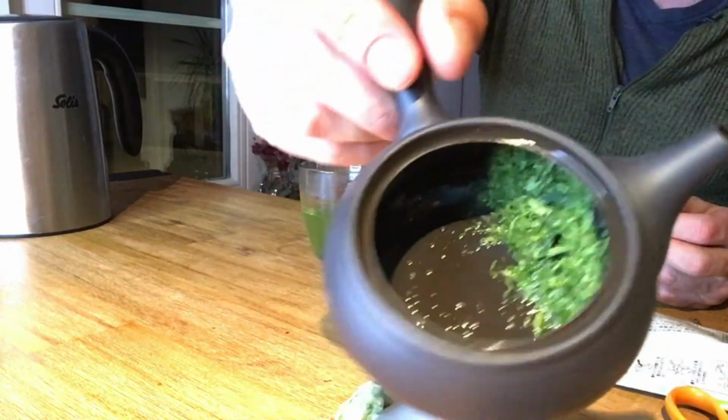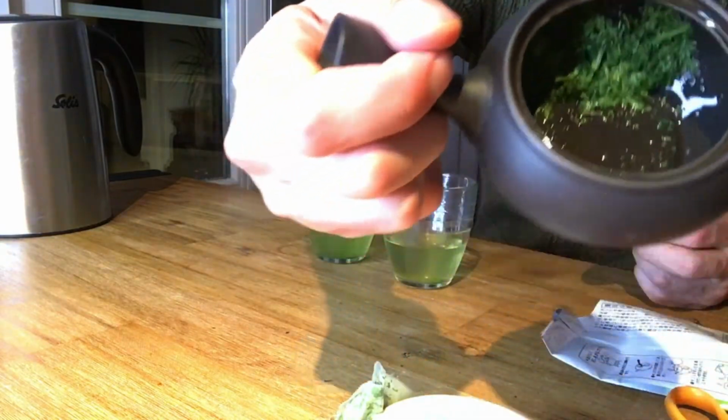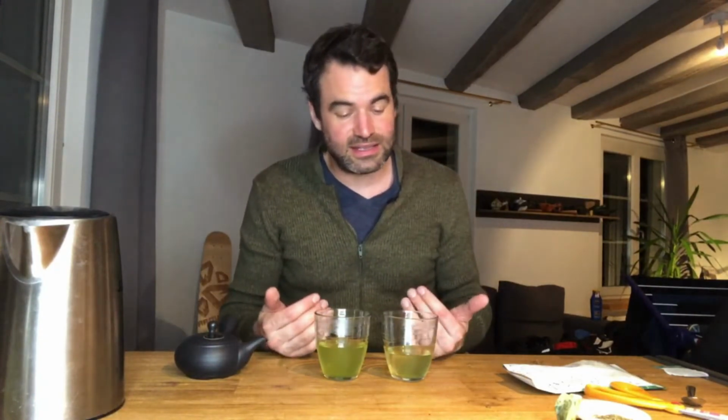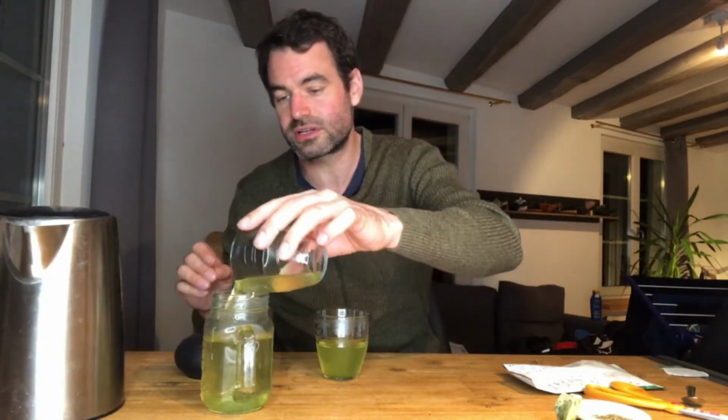So you see here how much space the leaves actually need to really unfold. And this is only the second brewing. I definitely could do a third brewing, where the tea leaves use even more space, and this is what I will do now. So I'll just pour this tea in, and voila. So I have a nice picture afterward of good green tea.